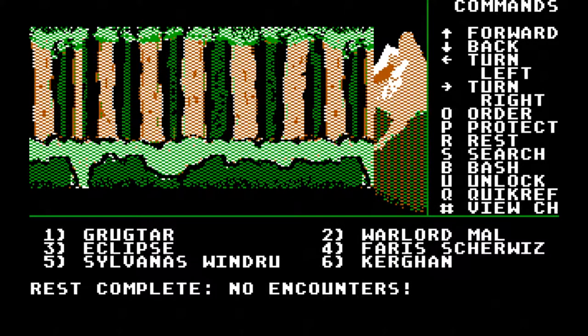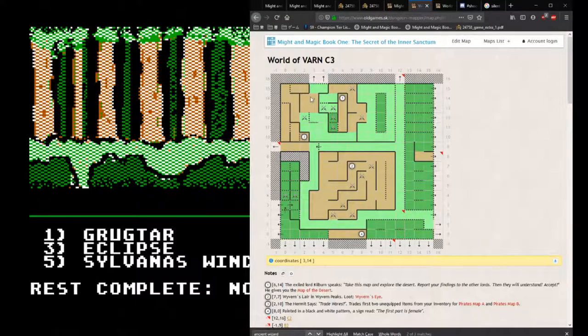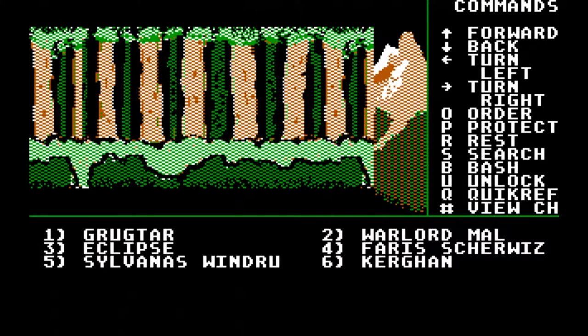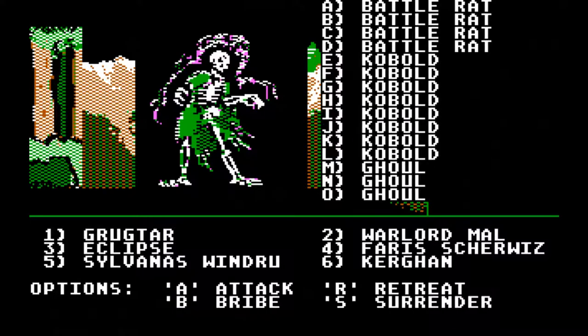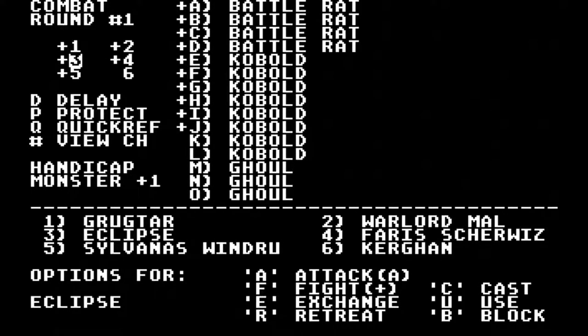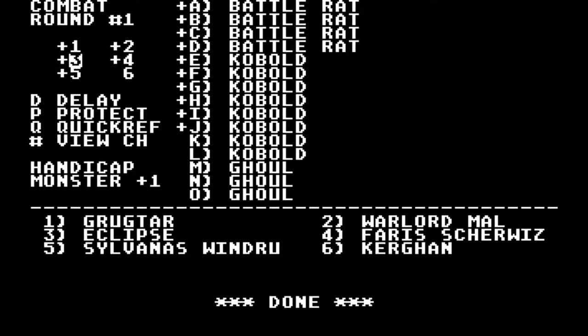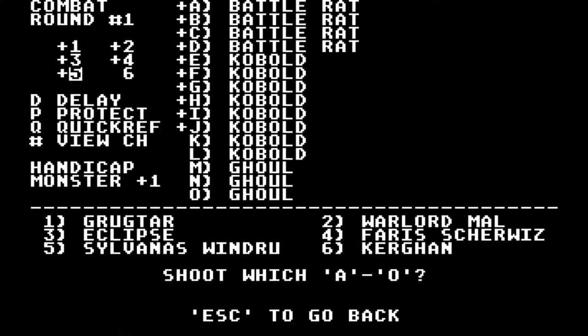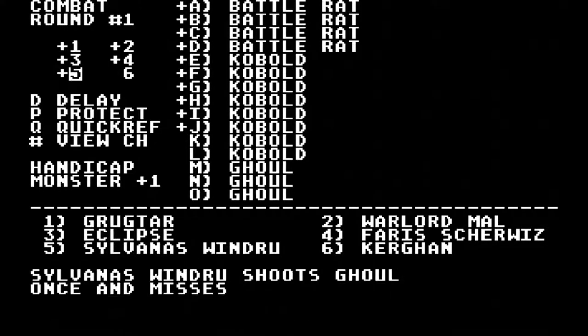Actually, if you look at the minimap, we have four back-to-back fights we have to go through. So, wow. Okay, so the buffs are done. So let's go into the next encounter. All right, battle rats, kobolds, and ghouls. Wow. All right. Let's go ahead and cast Bless. Get our accuracy up. We're going to shoot. Let's go ahead and shoot the ghouls, I guess.